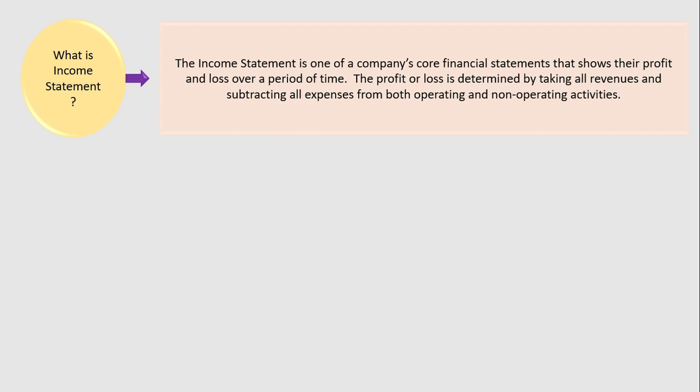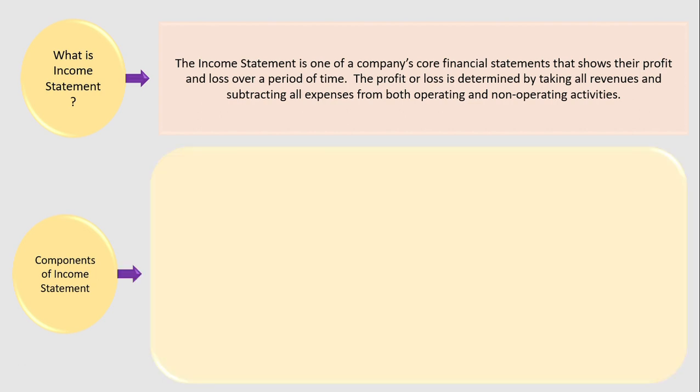Now, before moving to understand components of income statement, understand one thing. The income statement may have minor variations between different companies as expenses and incomes will be dependent on the type of business and operation the organization is into. But there are some generic items that are commonly seen in any income statement. And those items I am going to tell you under the components of income statement.